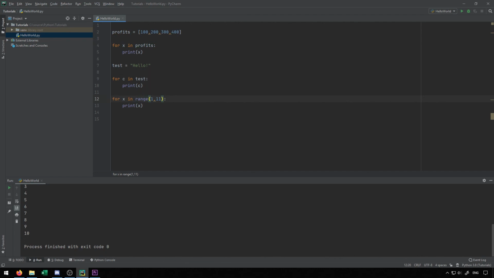Now, you can use while loops for essentially every single application. The main benefit of for loops is that they're more concise to write. So if we know how long we want to iterate for, it's a lot easier to write something like for x in profits rather than having to define a variable and then say the variable is meeting this condition, that's the length of the list, and then print out the value at I. It's a lot more to write out compared to the for loops. So that's the general advantage of for loops compared to while loops, is that you can iterate static sets of data like lists or ranges without having to do the whole setup and iteration that the while loop requires.